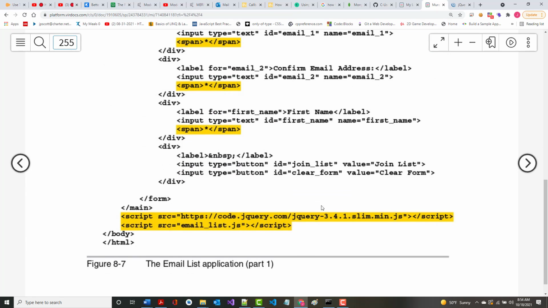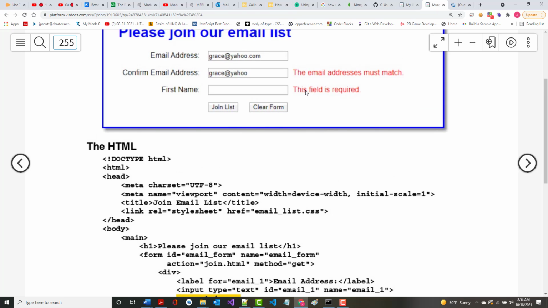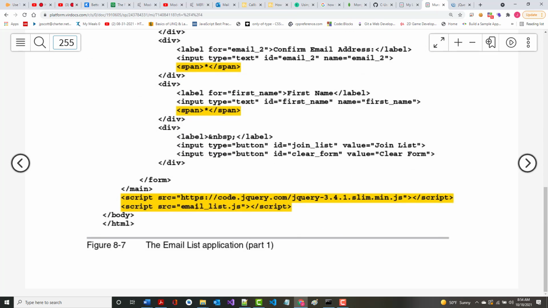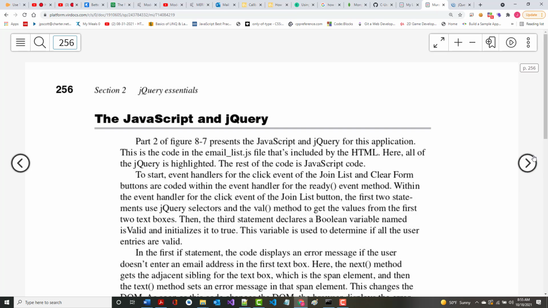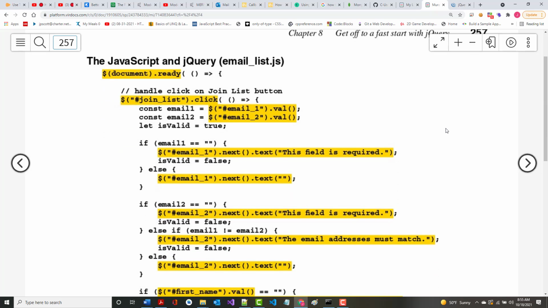All right, so what's new in here? Well, they put spans in. At the beginning, if I think everything is mandatory in there, there'll be the red asterisk here, here, and here. All right, plus they're adding jQuery. You always want to add jQuery before your own JavaScript files, not after. Otherwise you might end up overwriting something that you put in. So when we look here, again, it looks a little different, but basically it's the same kind of thing that we looked at before.